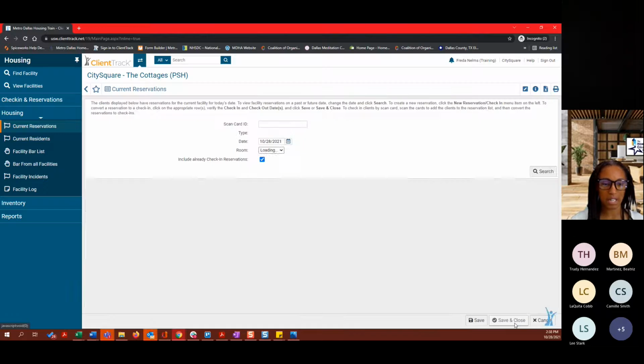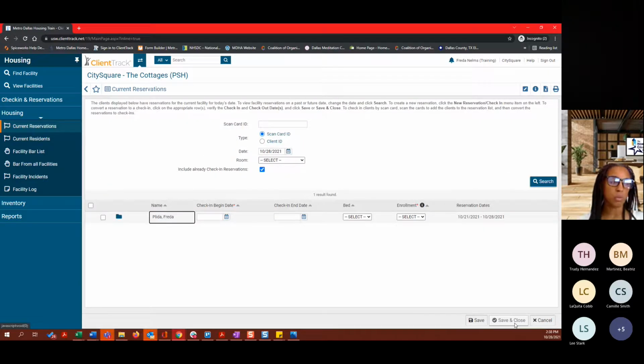Now that reservation has been extended, and that unit will still be reserved in HMIS, because when Stephanie as a CAS admin sends over a referral, two things happen. There's a referral being sent over, but a reservation for a unit is also being held for that client for a specified time period. So this is letting Stephanie, the CAS admins, and the system know, hey, I haven't done anything with this client yet, so I need to extend this reservation so that it's not released, and Stephanie still sees that you're still working with that client.